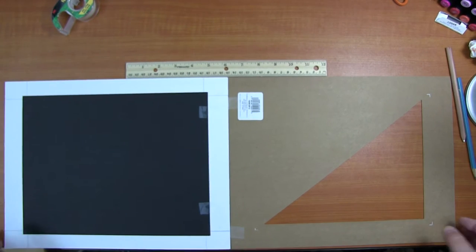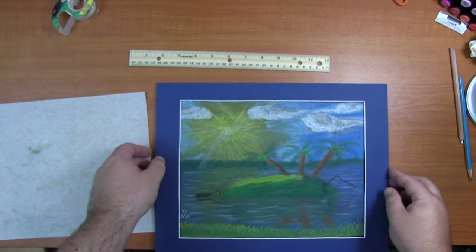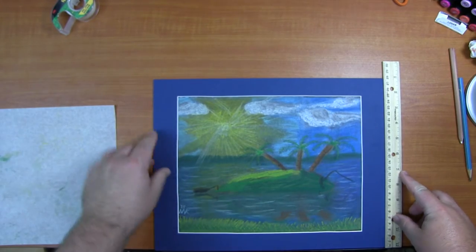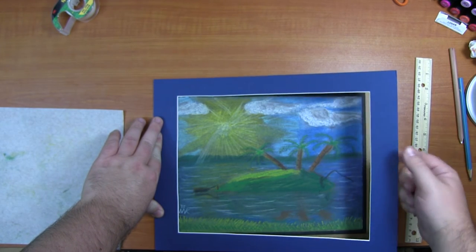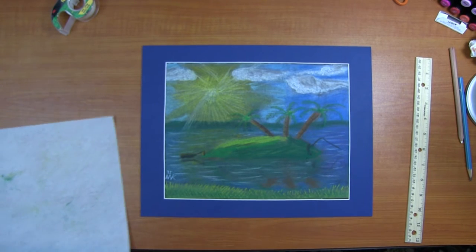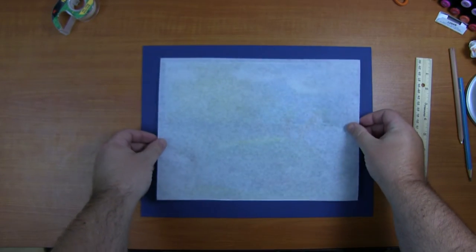So now, all I have to do is take the straight edge again and make sure that they're aligned, and then press down on this again. All right, now if you want to, you don't have to, but if you absolutely want to, you can put a piece of tape, roll it up under here, and stick it down. I wouldn't do that though, unless it's just for some reason this won't work. So that is matted. You can actually take that and put it in a frame now if you want to. And what I'm going to do here is find out where this actually goes. Let's see. Okay, this goes right here, like so.